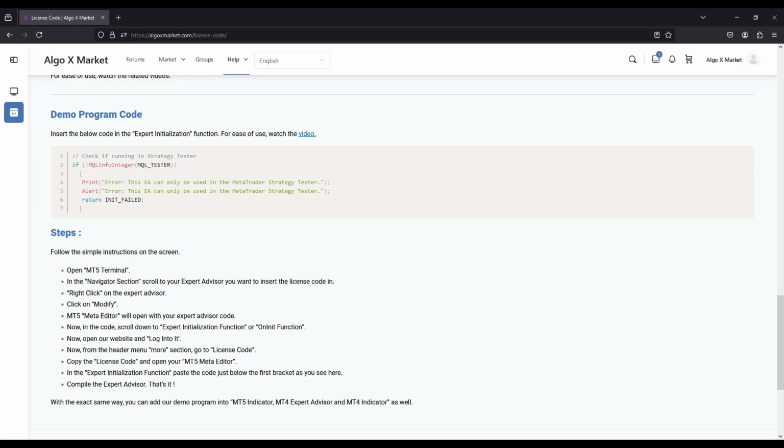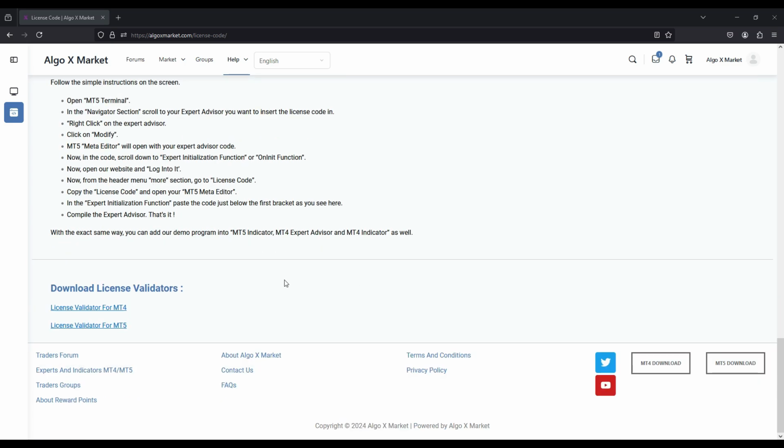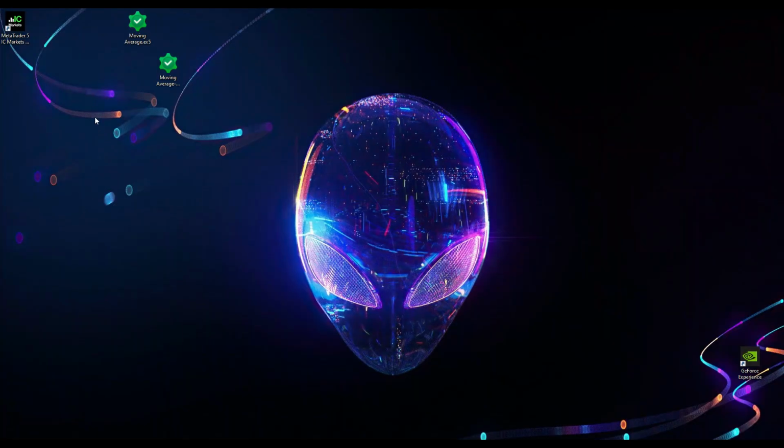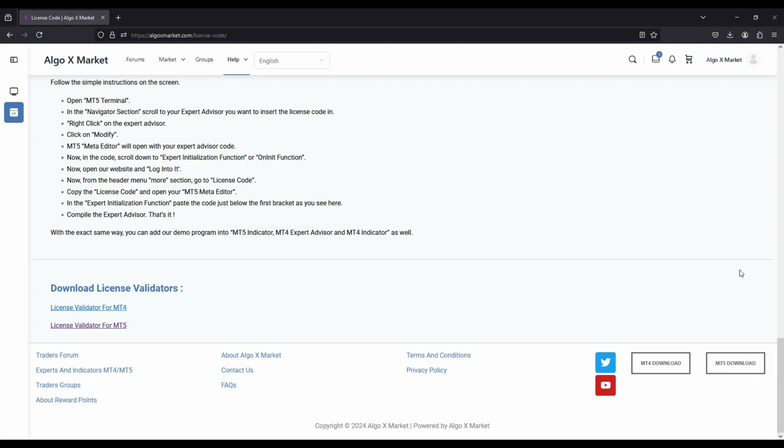Let's do that. Now, after getting all of the 3 files we need for our paid program, let's go back to our website and start adding the program.